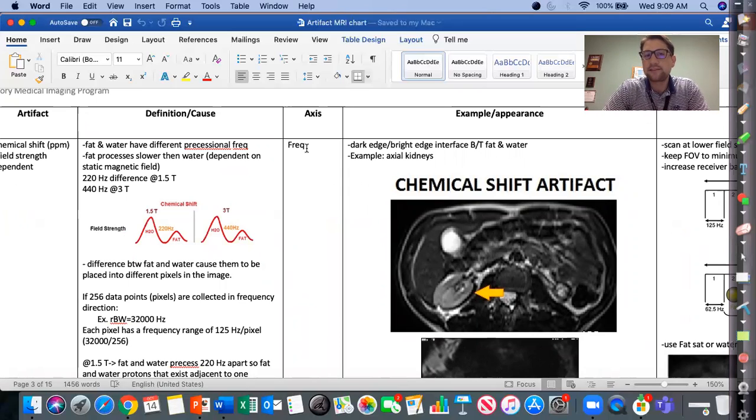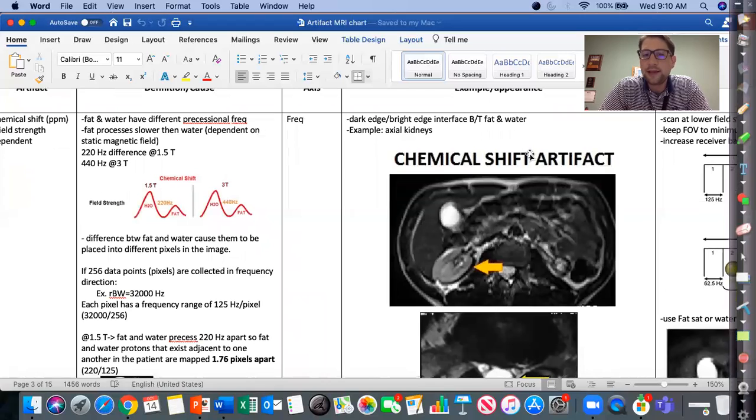The frequency axis is typically the longer axis, not the shorter. Its appearance is dark edges, bright edge, where you have an interface between fat and water.